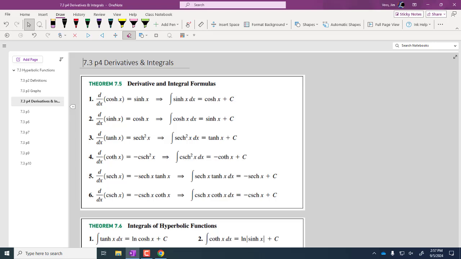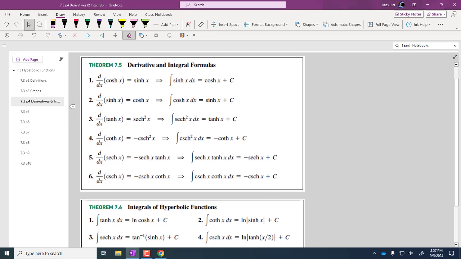So here's what we are focusing on. And there really is a strong parallel to what you already know. So notice the 3 primaries. In trig, the 3 primaries are sine, cosine, and tangent. In hyperbolic trig, the 3 primaries are sinh, cosh, and tanh. And notice that their derivatives parallel what we did with trig. The only difference is that there's no minus sign, right?